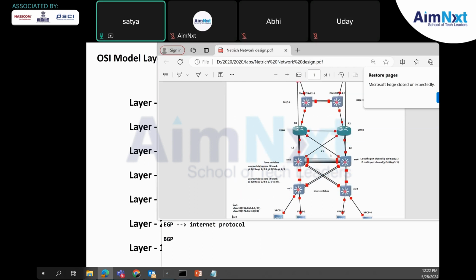Then why am I using so many devices now? In my home, I'm not using all these things, right? Just a single router is enough. But why are we using so many routers? Then what's the difference between the connection we use at our home and the connection we use in the companies? Any idea?